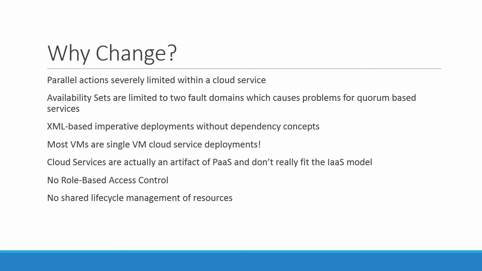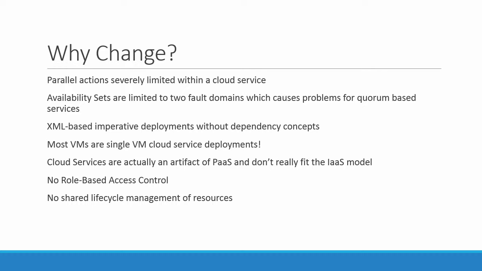They were XML-based imperative deployments without any kind of understanding of dependencies. It didn't understand that, well, maybe this service depended on the SQL VM to be created first. It really wasn't very flexible. And in fact, what happened is most VMs deployed were single cloud service deployments. People didn't really understand what was going on. The cloud service really is an artifact of platform as a service, which is where Azure started.